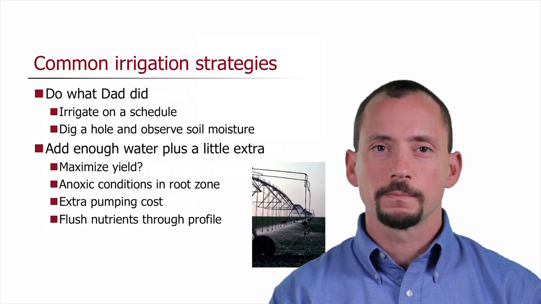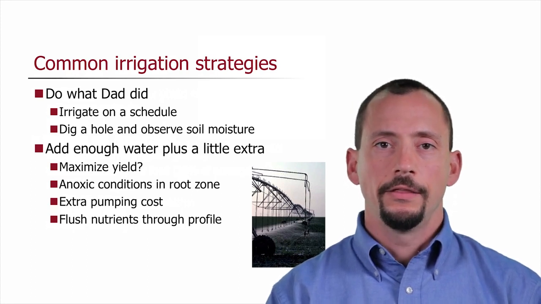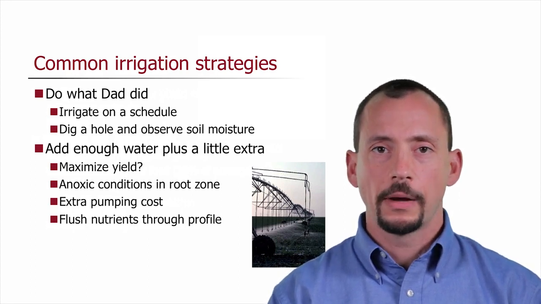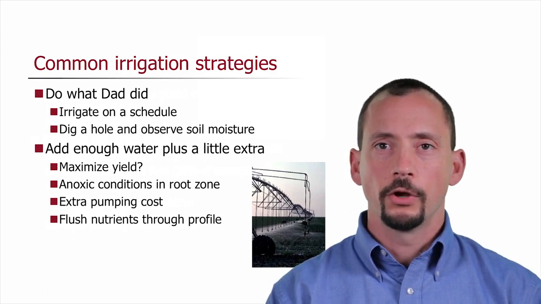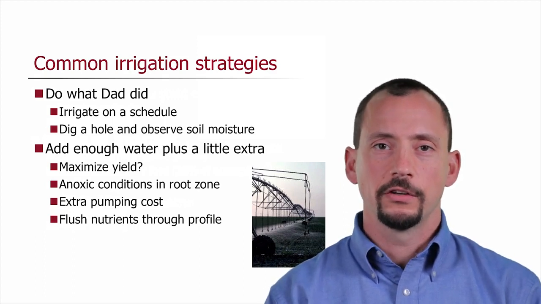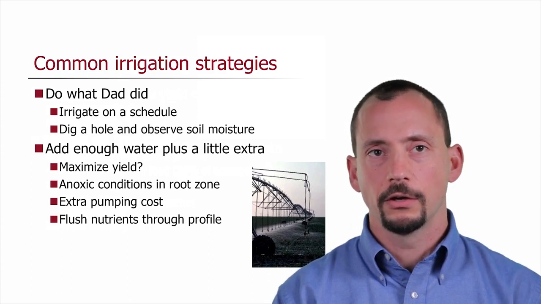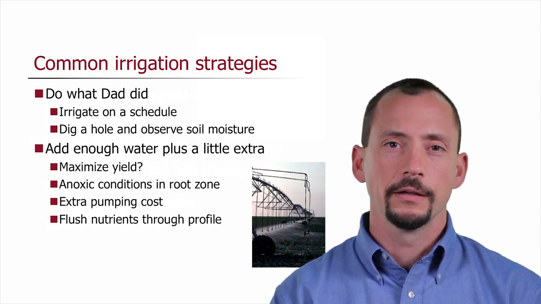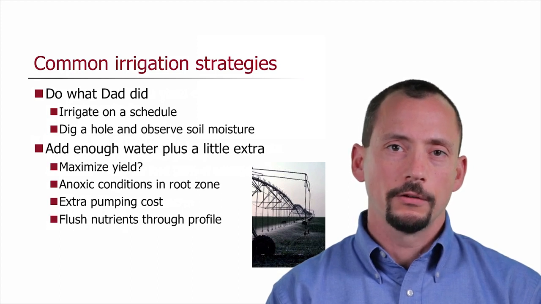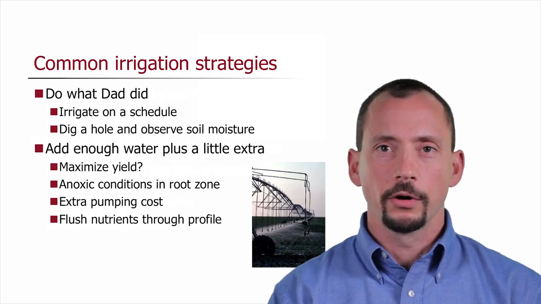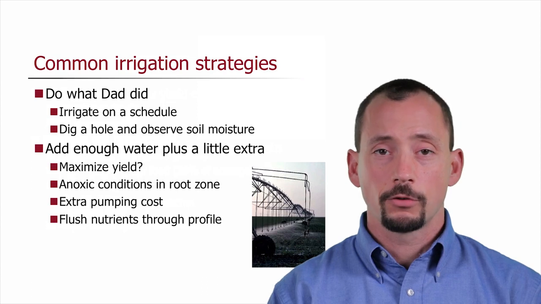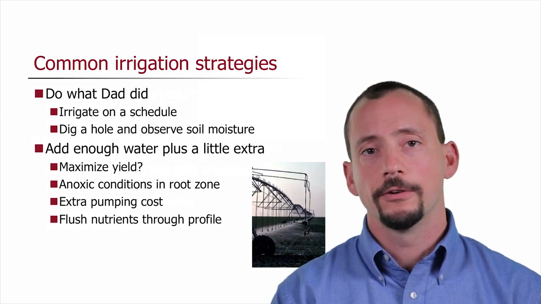A lot of times in the quest to maximize yields, farmers will put on as much water as they think is enough and then just add a little extra for a little margin of safety, to make sure that they don't under-irrigate. And the thought there is that, well, if a little is good, then a little bit more is better. That, of course, isn't always true.